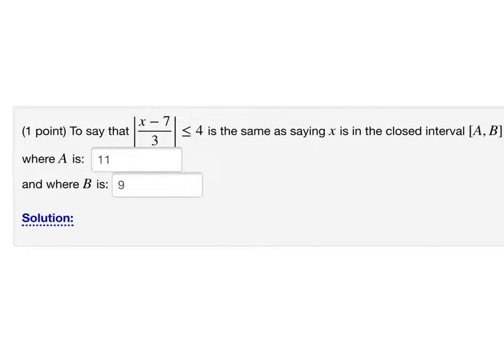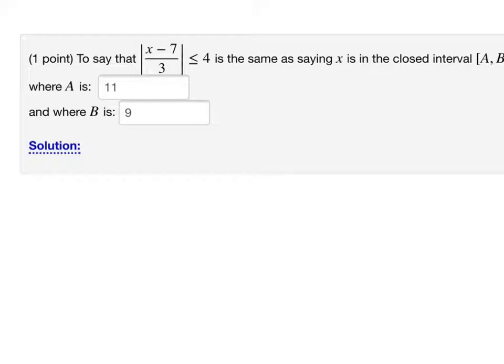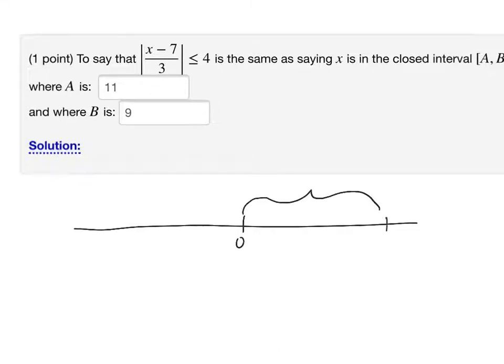So then I ask myself, I need this number to be less than 4 as a distance. So I'm going to draw the translation. This is not the solution. So I'm going to draw the translation of what this means. So here's my 0. I know that I have this number. It has a distance of 4. So it is x minus 7 over 3 when I take x. And if I take a number, subtract 7 and divide it by 3, it has a distance of 4.